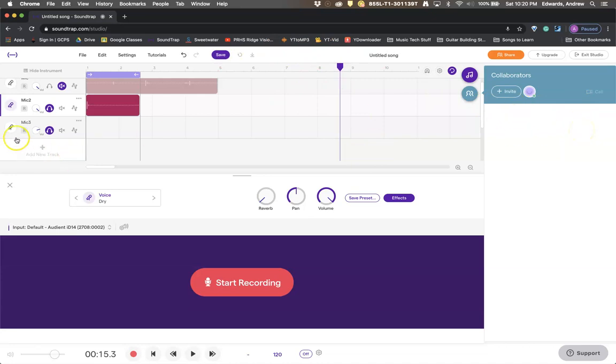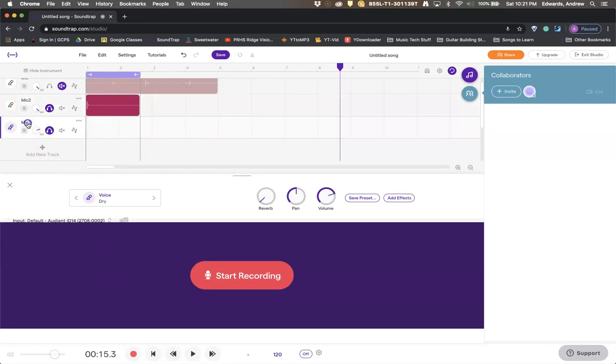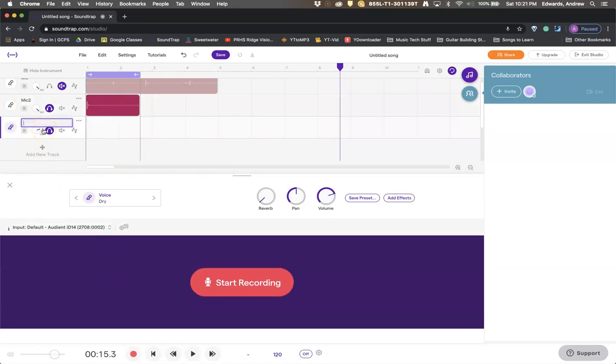So if I do something, I'll probably duplicate your track and then maybe change some settings and leave you an option, and I'll call the track something like check this out and compare, or something like that. And that way you know that you can drag your audio down and check yours versus mine.